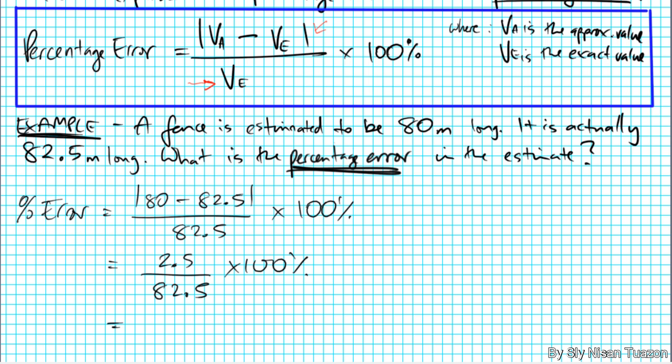Alright, here we go. I cannot do 2.5 divided by 82.5 in my head. 2.5 divided by 82.5. So that's 0.030303 recurring, okay? I'm going to times that by 100 and put a percent sign on the end. It's going to be 3.03%, and that was to 2 decimal places because I'm ignoring the other 0303 that's recurring, okay?